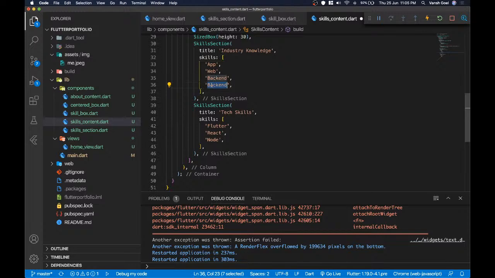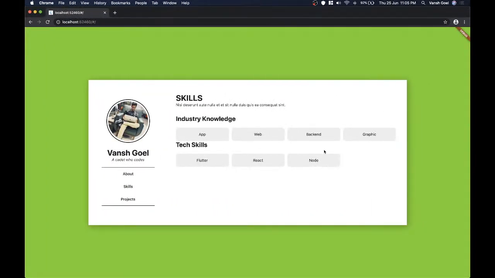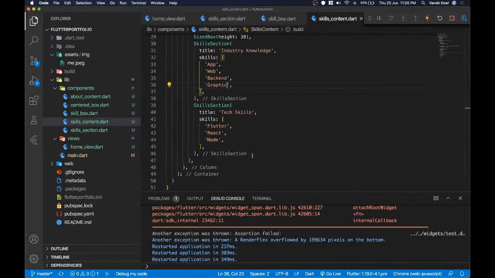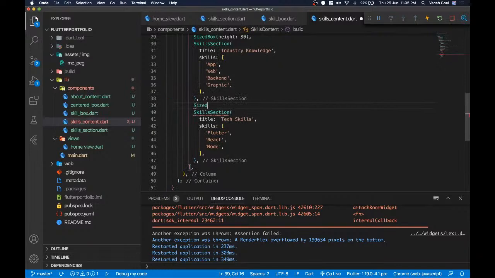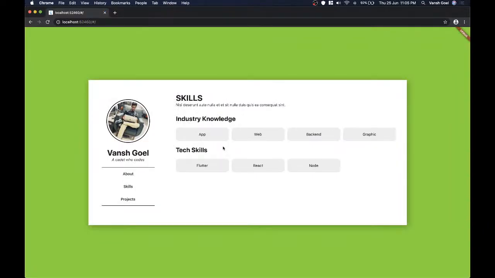Another one, graphic. Okay, we got this. So we need to add spacing between two skill sections. So I'll add a sized box. Height say 30 to 20. So we made the skill section as well.